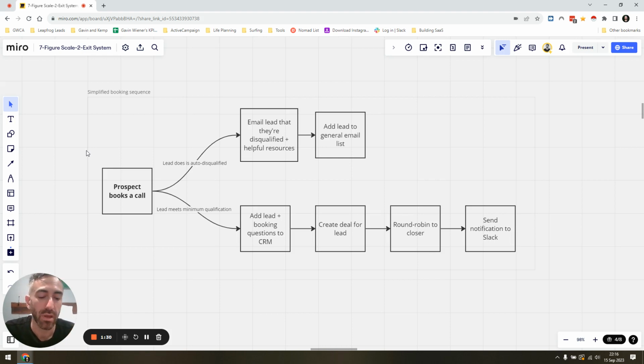Capture the booking. If the lead has answered X to a certain question, or is making less than the required amount of money, or they're not willing to make a commitment, or they won't be available to get started for the next 6 months, we can do very simple logic based on whether we qualify them or auto disqualify them. So you can see here, the most simple thing is if we auto disqualify them, that doesn't have to be the end of it. That might just not be the right time. Maybe they don't have money now, but we can still nurture those people.